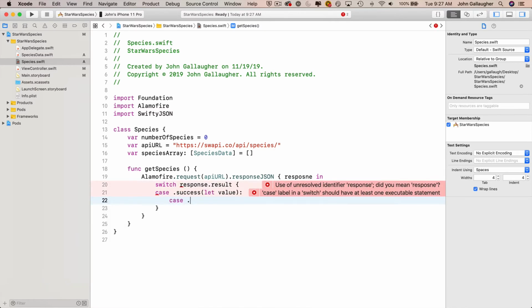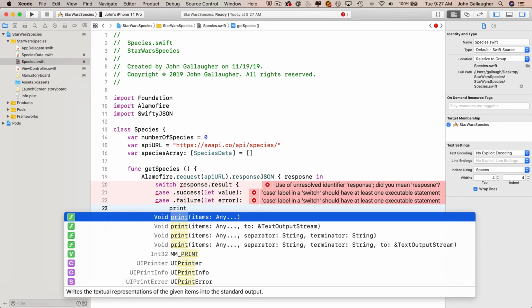But we also have the potential of a case that's failure. And if we have a case that's failure, we'll get our error here. So that's what the let error is all about. And I'll put in my error right away. Again, we refer to it as a software Lego in class, the things that we're going to use and not change every time. So, theoretically, not on the test, you could copy and paste this stuff from previous code. You might change the name get species, but what goes on inside will be pretty similar for the first few lines that we put in here.